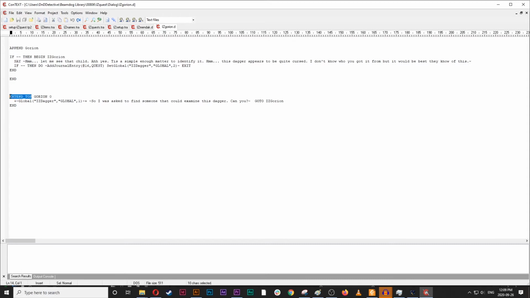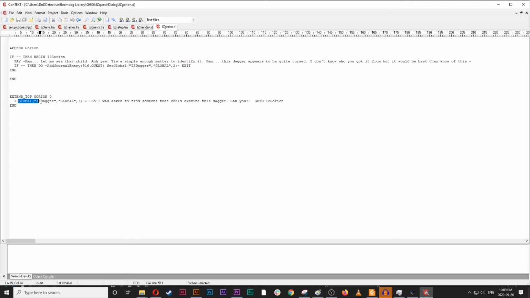The next thing you're going to want to do in this file is use extend top in order to create a reply. In this case, this reply is going to be directed towards state 0 in Grind's file. You can also use extend bottom to put a reply in the bottom of the current replies for a given state, but we're going to be using the top here, which will put a reply on the top. Normally, I'd recommend using extend bottom, but Grind has a lot of replies already, and it'll just be easy for us to miss this reply if we don't use extend top here.